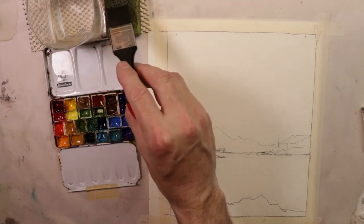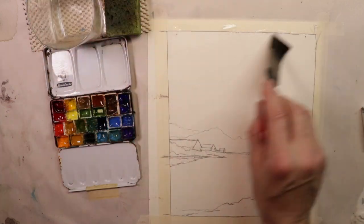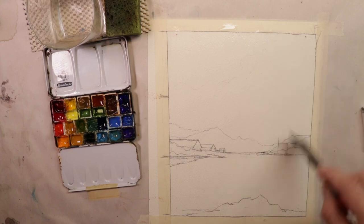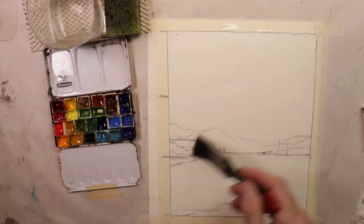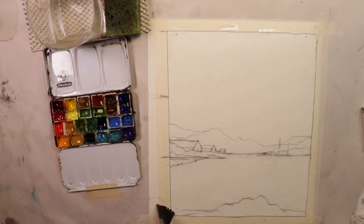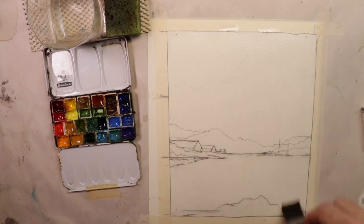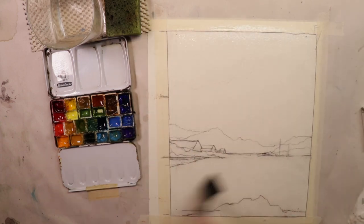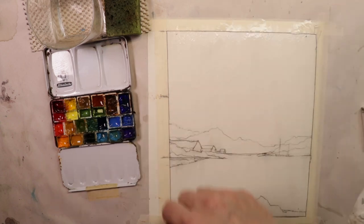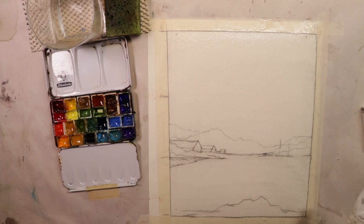But this is what we're going to do. We're going to wet the paper with a light wash of fresh, clean, crystal clear water right along the whole paper. So let's just get the whole paper covered with that fresh, clean water. That's really the simplicity of this glazing technique, you just get the whole paper covered. It doesn't have to be fancy. You go side to side all the way down, then you go up and down. This way you have the whole paper covered with a light wash of fresh, clean water.